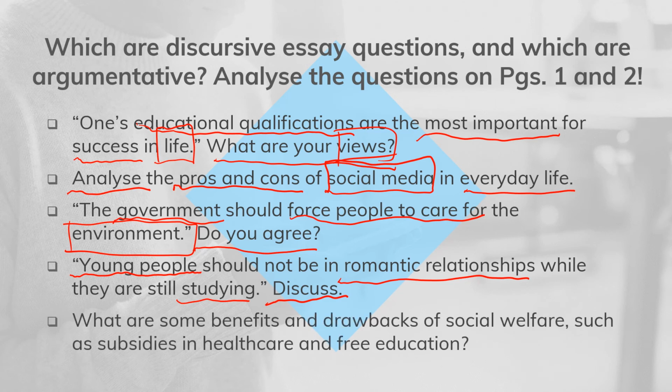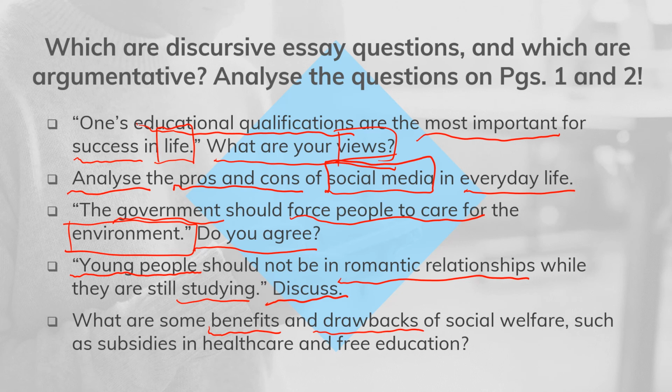Last but not least, we have this question. What are some benefits and drawbacks of social welfare, such as subsidies in healthcare and free education? This is quite a long question. But is this discursive or argumentative? Let us take a look. Firstly, you see the words benefits and drawbacks. This is like talking about pros and cons, advantages and disadvantages. Okay, so it's kind of pointing you in the direction of a discussion.